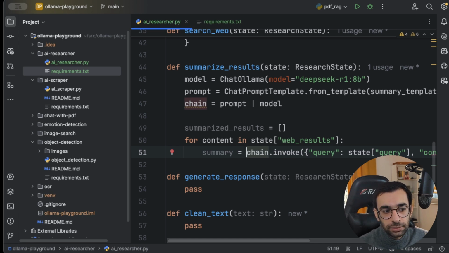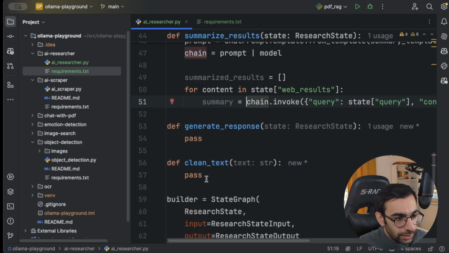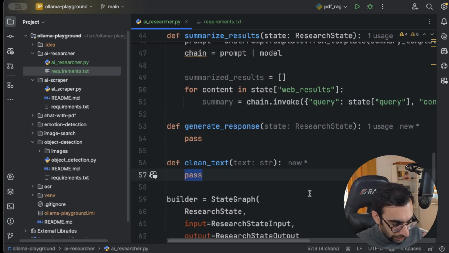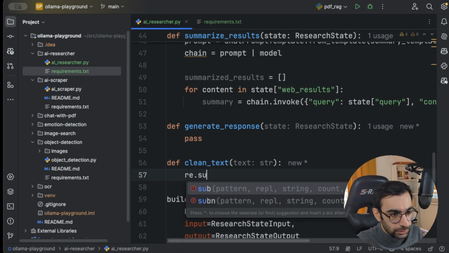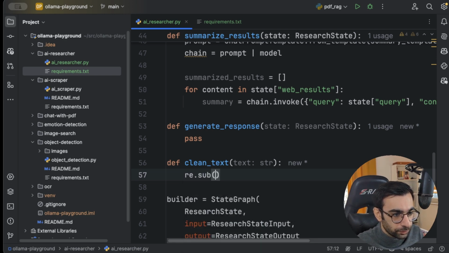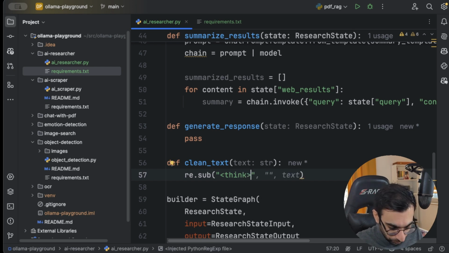I don't want that. So let's go into the clean text. I'm gonna implement a regular expression. You can import the re package and then say sub. And the pattern would be something like, there is think. It's like an HTML tag, yeah?